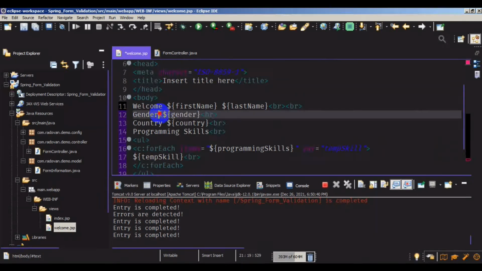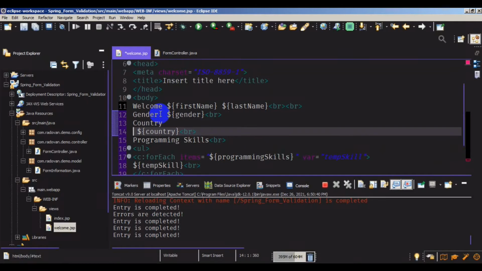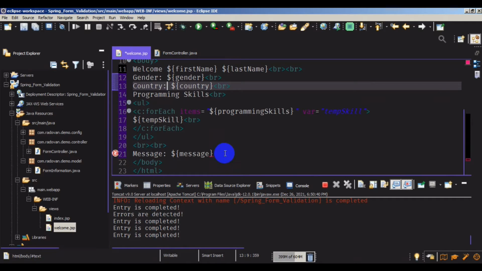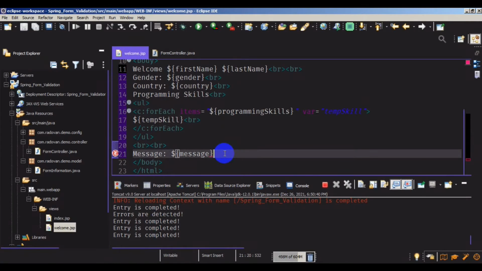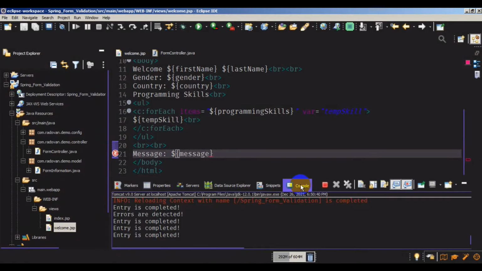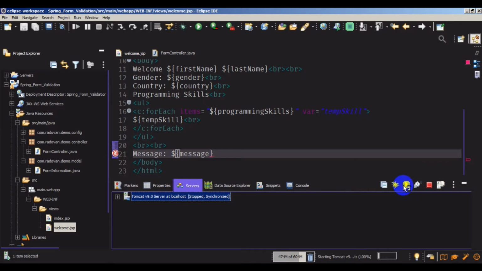Now we will see how it works. On the gender I could type two dots here, just to beautify that. I don't think that I have an error here. I think it's some bug of the JSP. I just want to see if my server is still running on the console. I don't know if it's reloaded, but I will stop the server and restart it again.